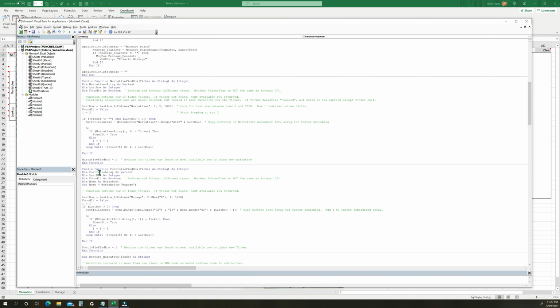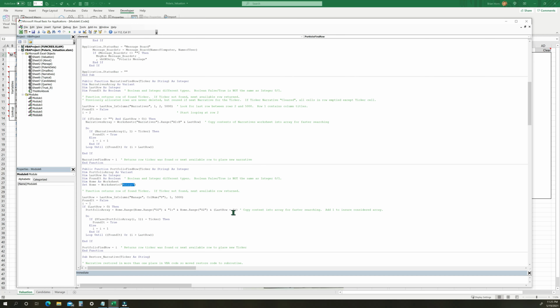Since this video was originally recorded, another function very similar to the narrative find row function has been added called the portfolio find row. The main difference is the column of tickers that it searches for a specific passed-in ticker. In the narrative find row, we're working against column A in the narratives worksheet, but in the portfolio find row function, we're working against a column in the manage worksheet.